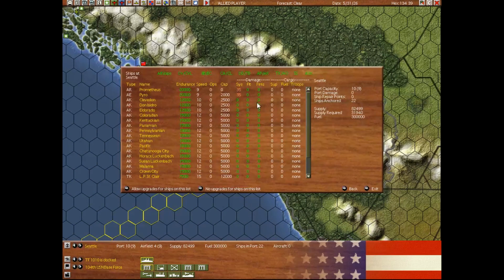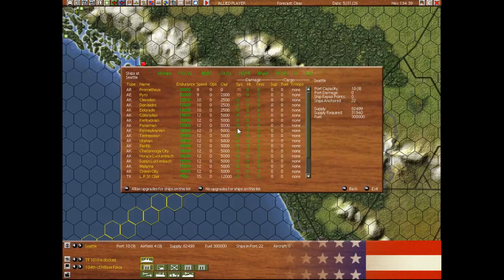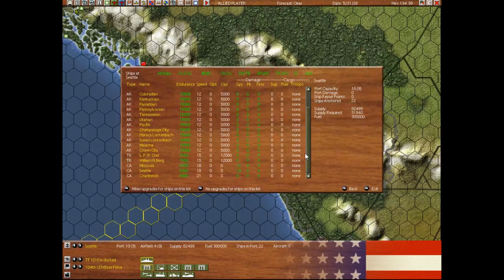One of the big things you'll note if you're familiar with War in the Pacific is there's system damage, flotation damage, and fires. There is no engine damage. That is not separate. So any system damage is a reduction in speed. It's a little bit obnoxious because just tootling around in the Pacific, you'll slowly lose your speed.